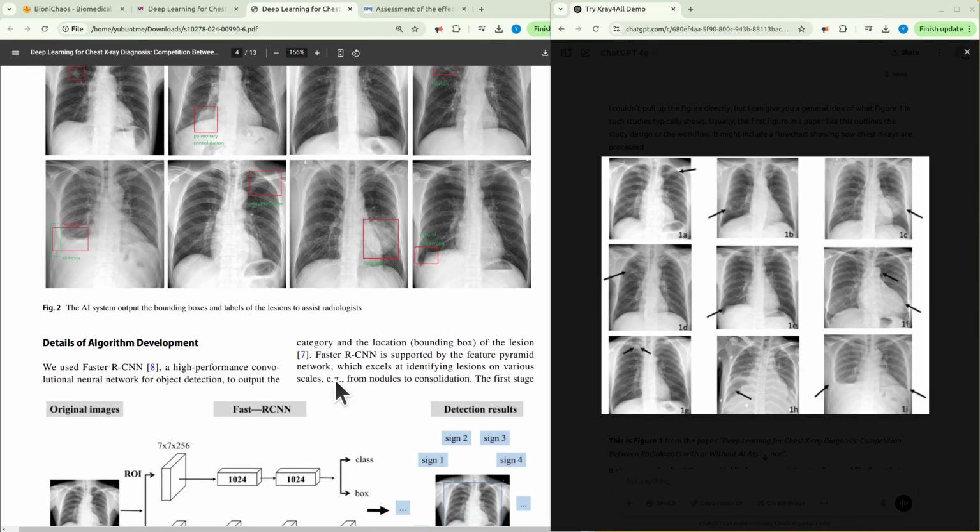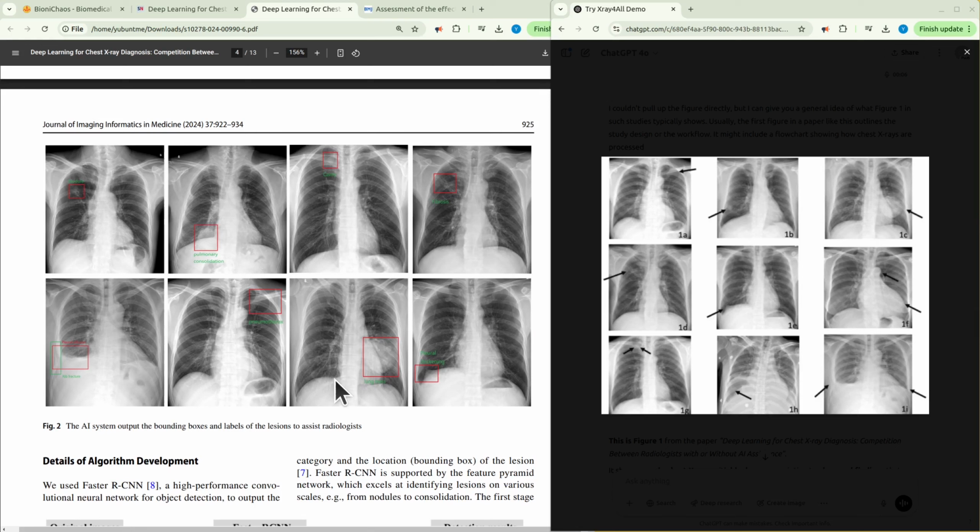Yes, that's correct. The last image from Figure 1, one eye, does correspond to the bottom left image in Figure 2. It's the one showing a rib fracture and pleural effusion, and it's also labeled with the AI's detection of the rib fracture. Key takeaway, it's definitely unusual that the figures don't match up consistently. This kind of inconsistency can be confusing and might raise questions about how the results are presented.